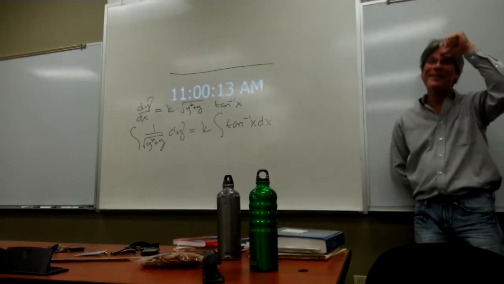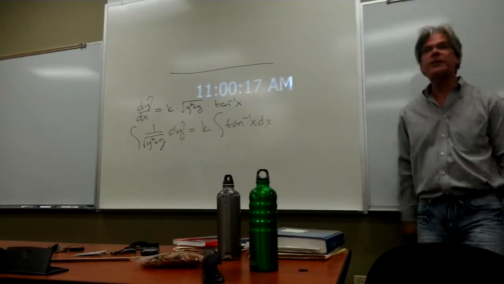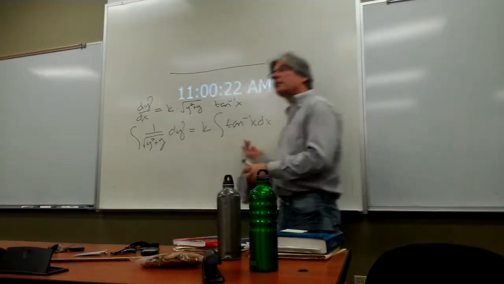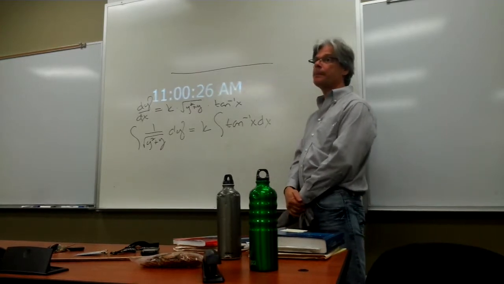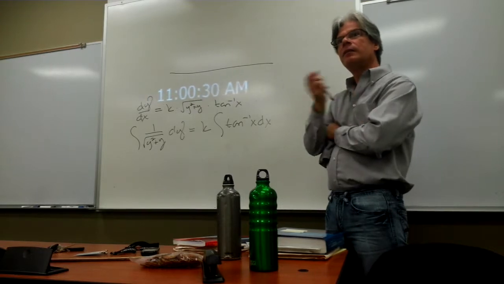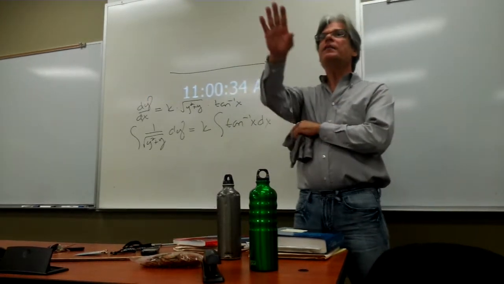Yes, sir. We're supposed to try and separate y, yeah. Well, you're supposed to separate variables, meaning bring all the y to the left-hand side, all the x's to the right-hand side. I've already accomplished that at this stage of the game, my second step. So, what did you mean by that? Maybe I misunderstood your question. Like at the end I had like a negative ln cosecant plus cotangent. Oh, I see your point.